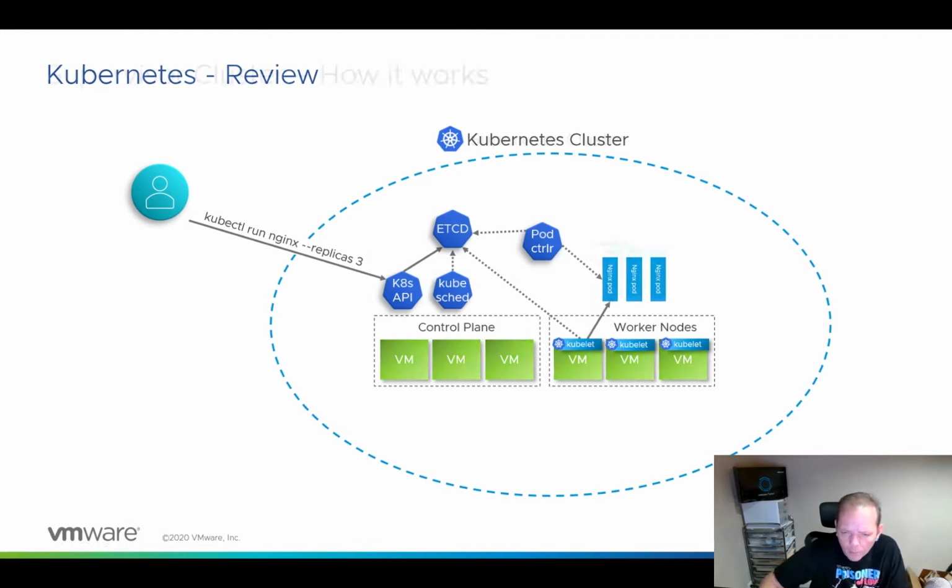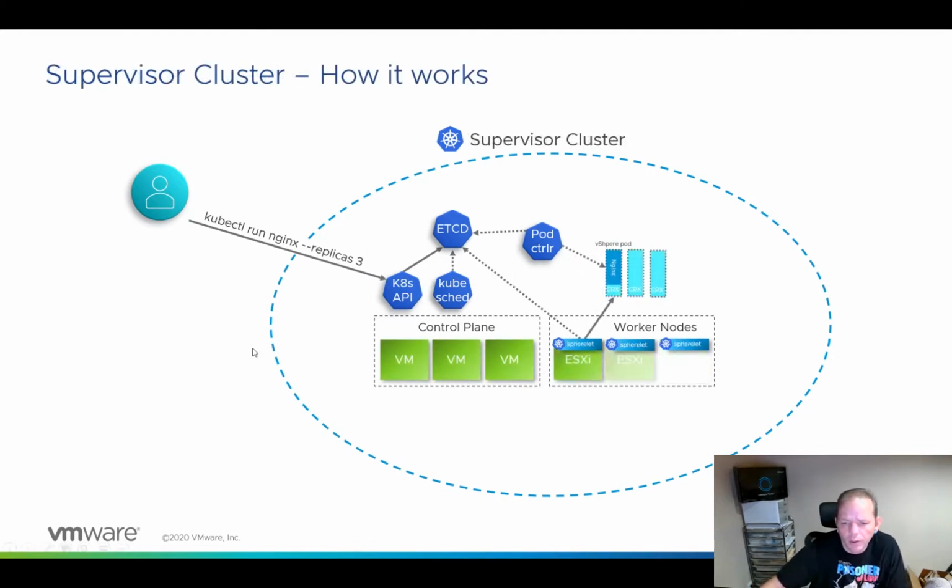But what would happen if we took those VMs and kubelets and said that they're ESXi hosts and spherelets? Do we necessarily need to have anything different? And really the answer is no, right? There are some little differences because this is not a standard Linux host with a standard kubelet on it. But the spherelet actually natively understands the kubelet commands, right? And it also expands upon that with additional custom types that allow us to represent really the scope of different services and resources that are available in our vSphere environment, but in a Kubernetes language.